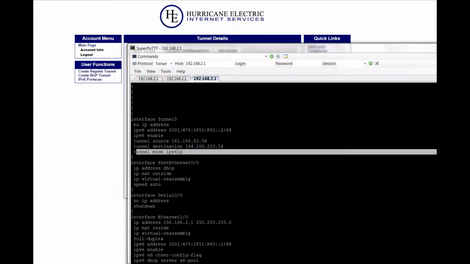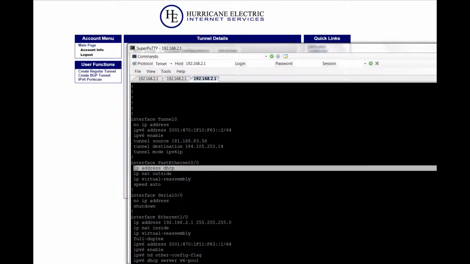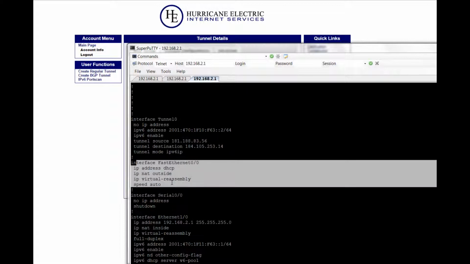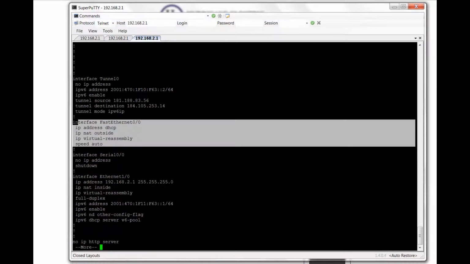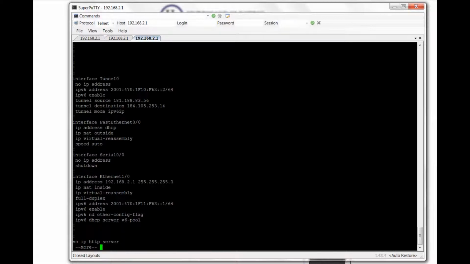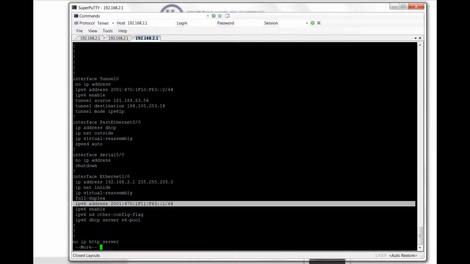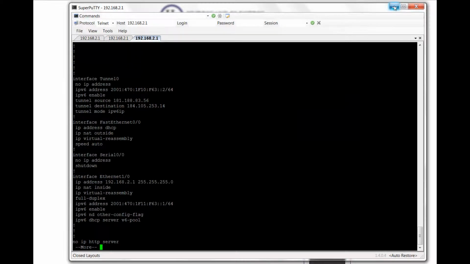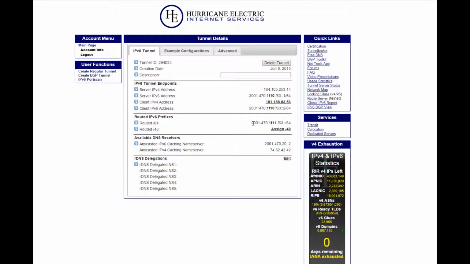On my Fast Ethernet interface, this is my outside interface on my Cisco router, which obtains a public IPv4 address. So I haven't made any change to my FastEthernet 0 outside interface. However, on the internal LAN side interface, I have set an IP address that is the first address in the routed prefix.